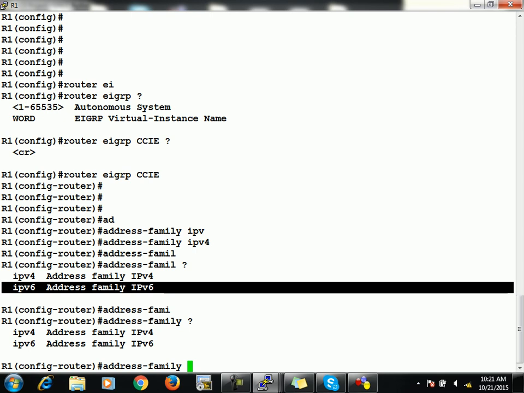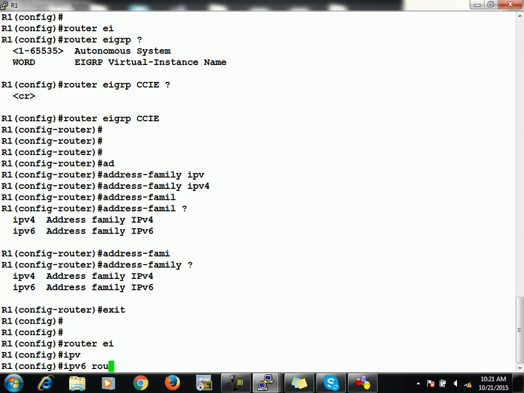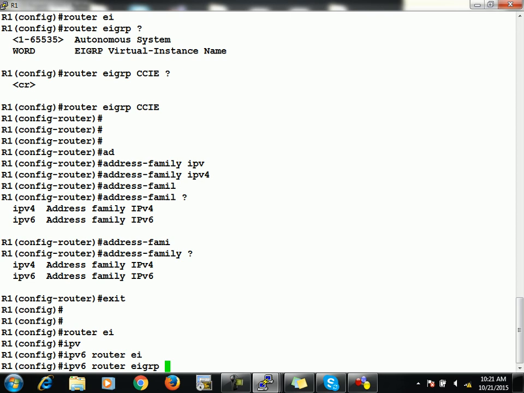I will not require multiple processes. If you take the example of classic mode, and you are running IPv4 and IPv6 simultaneously, like in dual stack mode, you will need to configure multiple processes of EIGRP, because previously your command was something like router EIGRP 100. That's fine, that will work only for IPv4. If you want to configure EIGRP for IPv6, then the command was ipv6 router eigrp and another process.